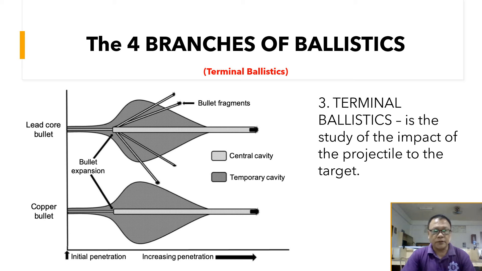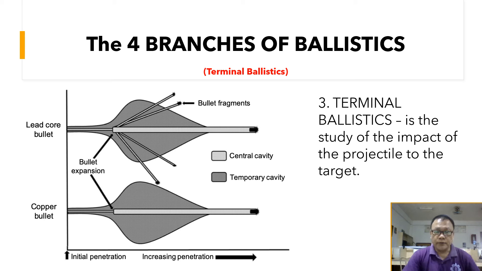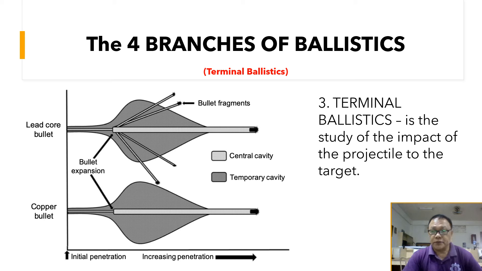The main path of the bullet creates what we call the central cavity — the wound channel made by that portion of the bullet. The full metal jacket has a similar initial penetration and expansion, but it does not disintegrate. The jacket remains intact and creates a temporary cavity. As it travels inside the target, it increases penetration. That is the action of the fired bullet inside the target — that is terminal ballistics.